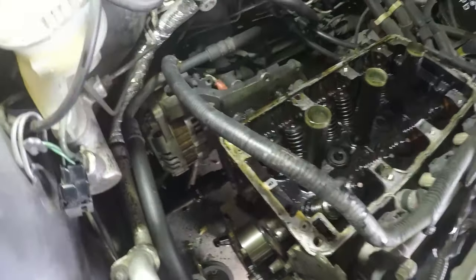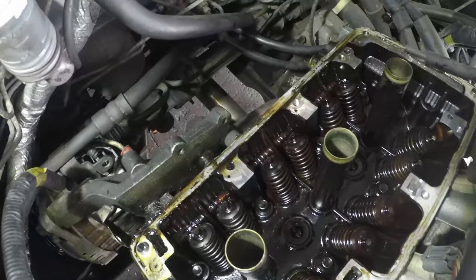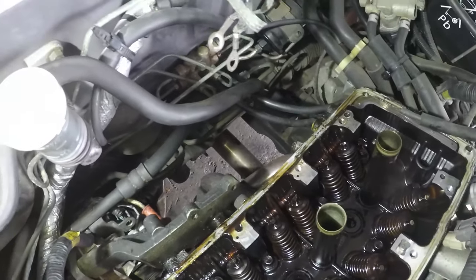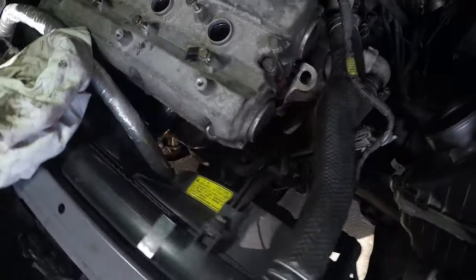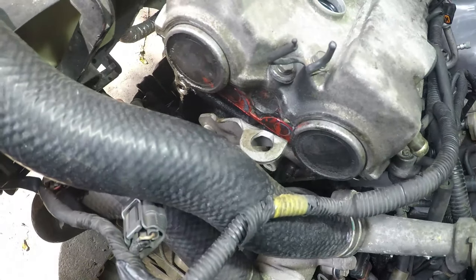Interesting point to note here is this rear bank seems to get better oil supply to the head. Both of them are pretty crap, but that's a bit nicer. Okay, so as I said, there's the front head on. Just to give you a little sneak peek, if I poke the camera in here, you can see the half moon seals that I've installed.